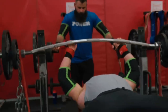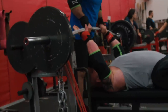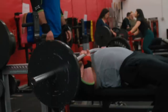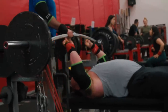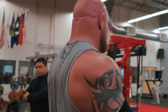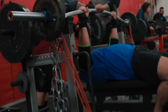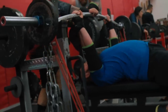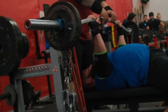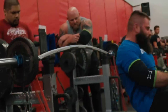Go, come on. Here we go. Bar does have a wobble at the top. Yeah. Master it. It's all in the hands and back tight. One, two, three. Lock it. All you do is bend the elbows.